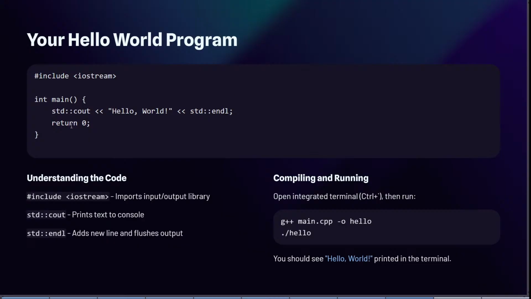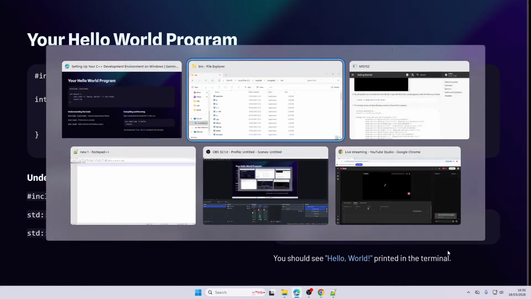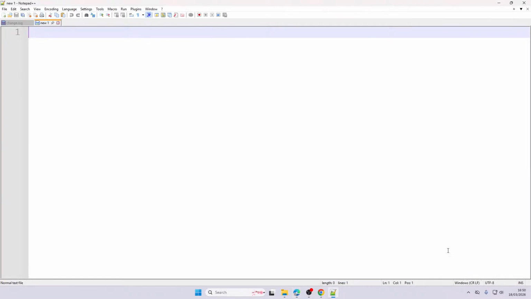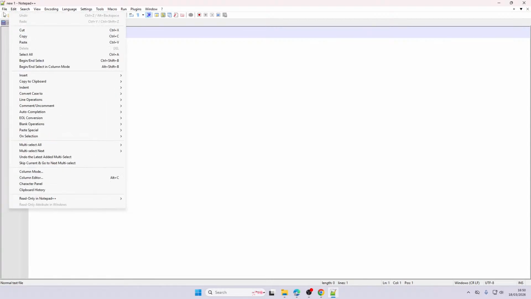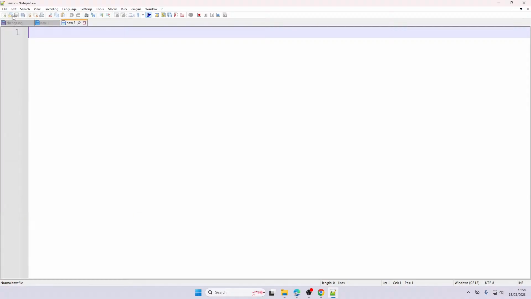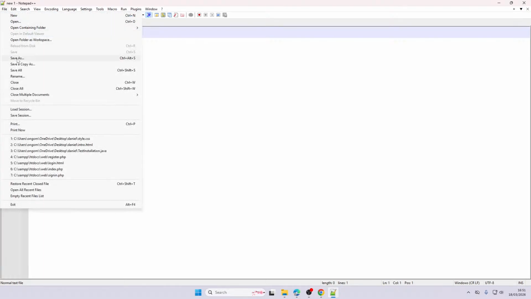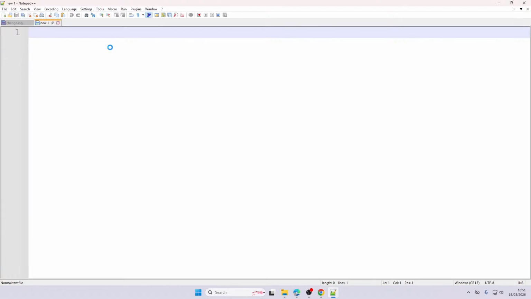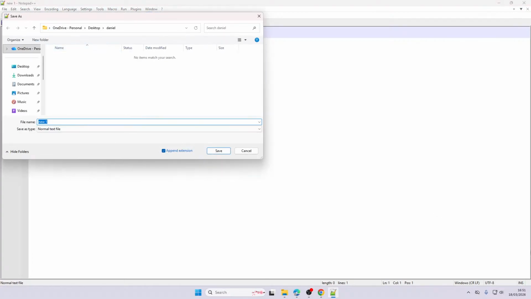So going back to our notepad++, I remember opening it, so let me go there. So I've opened it. When you open up your C++ code, you come to file and then you click on new. So click on new, it will create for you a new file. What I usually do first is save the file. So go to file, then save as. Okay. After that, I type the name of my file.